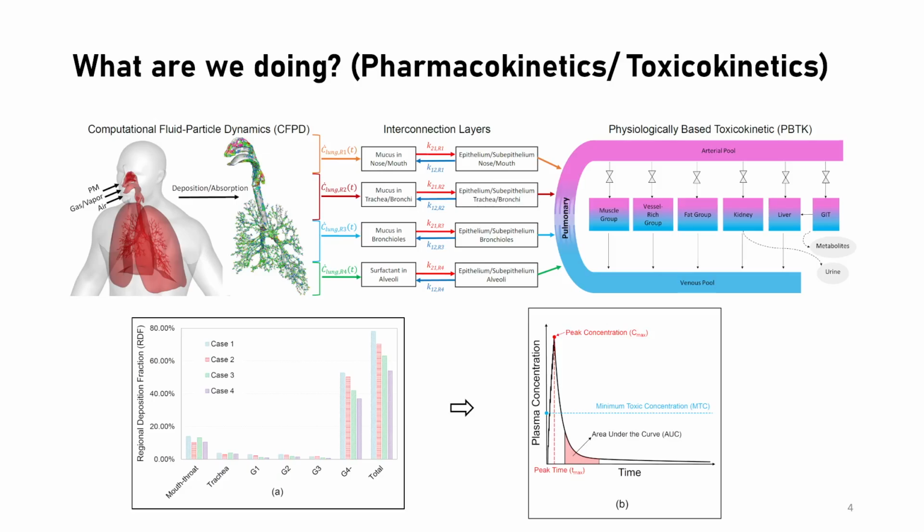So after we know the particle deposition, we also connect our CFD model with a physiologically based toxicokinetics model. Those kinetics models can predict the translocation of those chemicals and their concentration in different tissue groups. As an example, you can see the plasma concentration. The plasma concentration and other concentrations over time can give clinical doctors or regulatory science people a very good indication about whether that can cause some safety problem or some ineffective treatment effect.